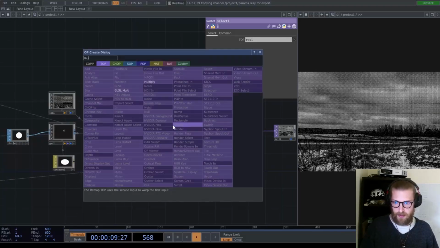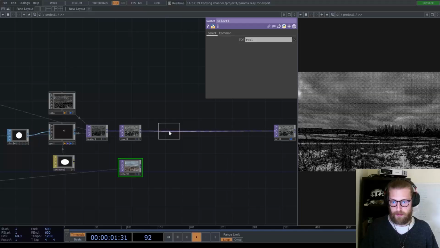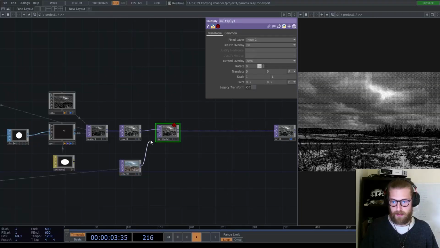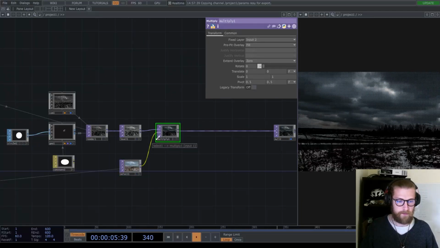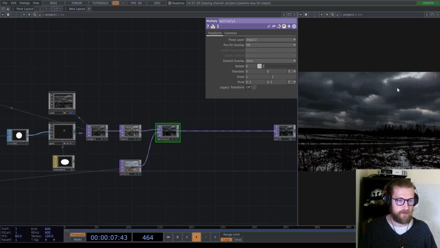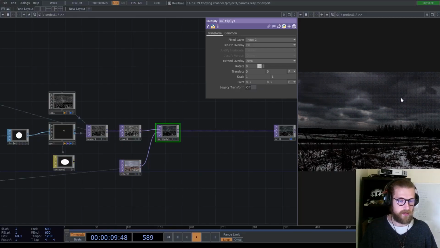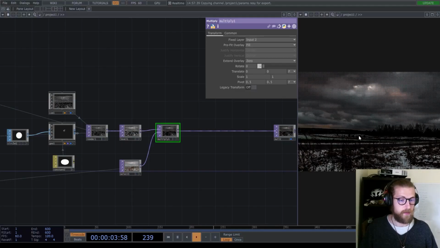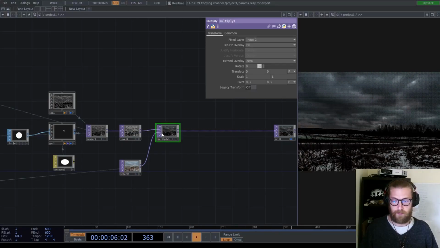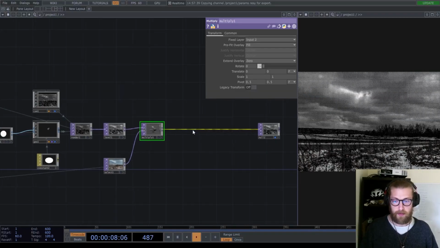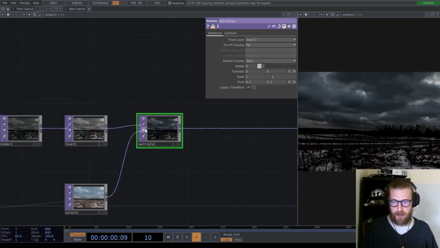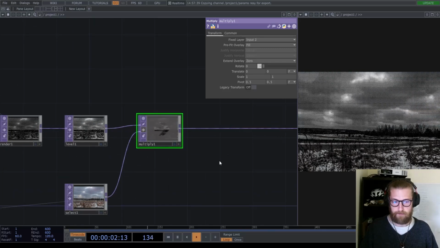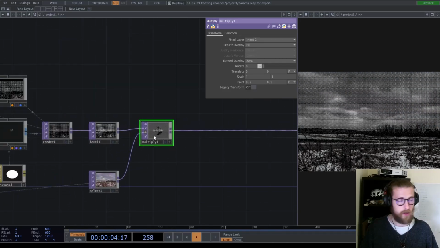And then we're going to insert a multiply top and put our select into the second input. So you can see here it's kind of got this grainy dim texture, but it's still got the essence of colors from the input image. Another way to go about it, and I'll just bypass this for now with the little bypass button there, which basically disables this node from working.